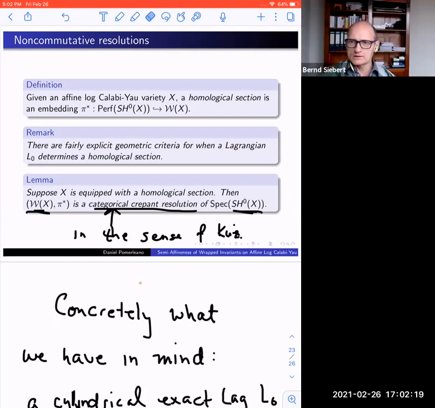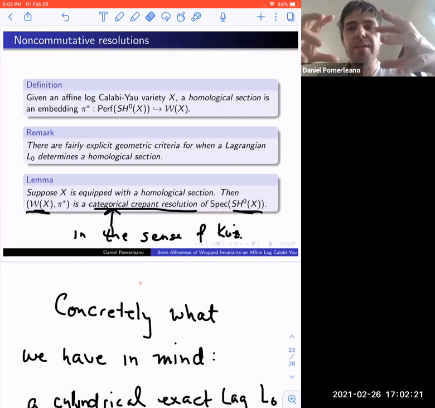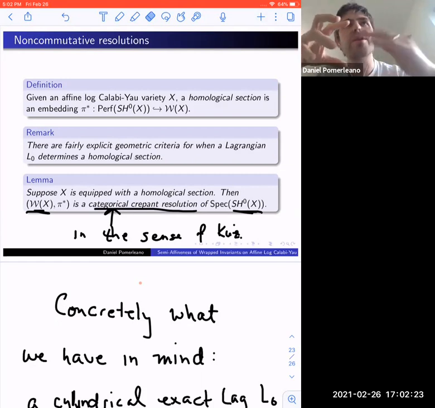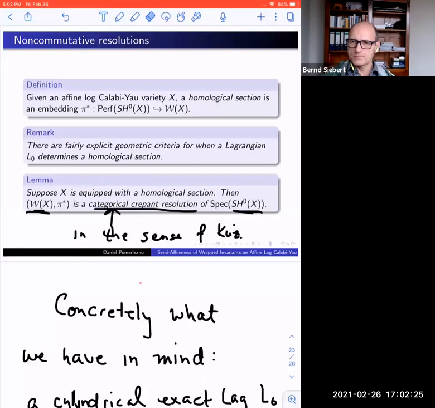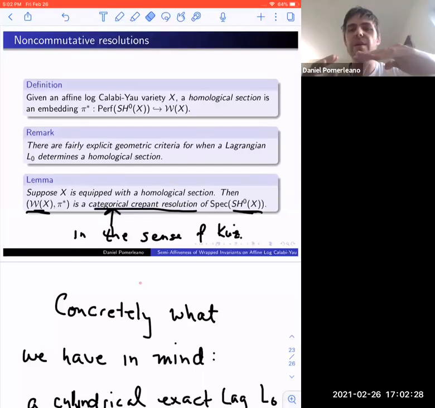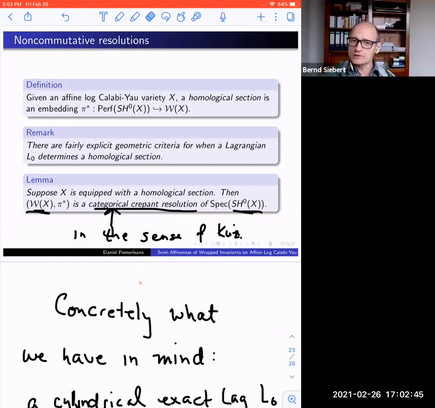Yeah, the thing that I've been thinking about is the cluster variety situation. In that situation, if you can realize it by blowing up a toric variety, so you start with a positive real locus and make your blow-ups away from that, you can transform that up to the total space and get a section. That's how I can construct one of these homological sections in the cluster variety case. So that gives you a geometric crepant resolution?